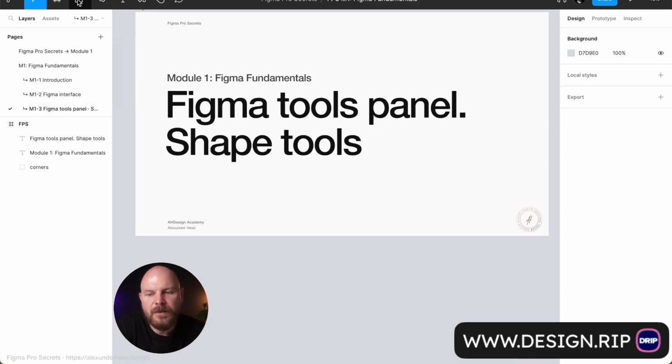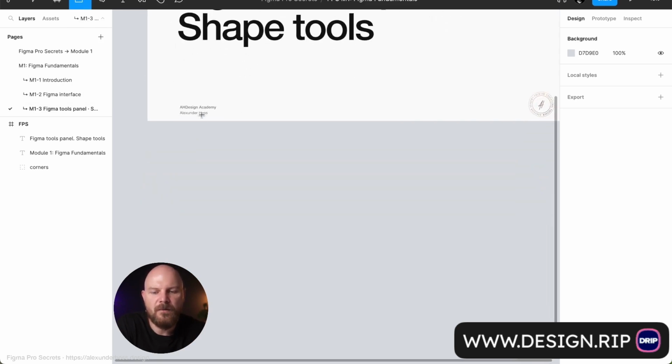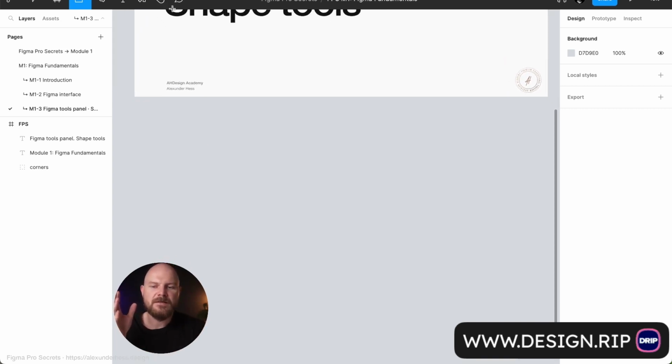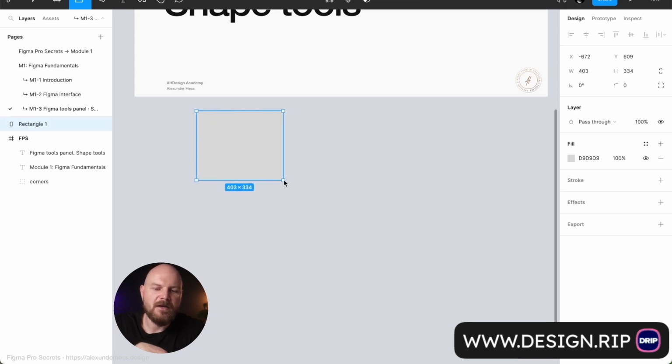When I click on this arrow, when I click on the rectangle itself, it will be selected. That's it. Now, when I navigate to my main area, to my canvas, the canvas is exactly where I'm creating everything in Figma. This middle area, what we discussed about the user interface. So we have two header rows, we have a left sidebar, a right sidebar with the parameters, and we have the canvas. And this is where we're creating. We're like artists. Yes, design is not art, but we are like artists. We create design on the canvas. And this is where we create our shapes.